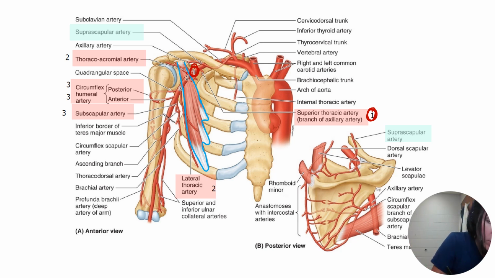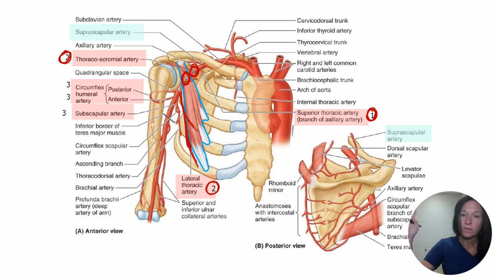Posterior to pectoralis minor, we have our second part of the axillary artery. And from the second part, we have two branches. So thoracoacromial, which is a trunk, so it's going to be a short artery that's going to explode right away into four branches that are named for the areas they're supplying: clavicular, deltoid, acromial, and pectoral. And our lateral thoracic. Our lateral thoracic artery is going to supply the pectoralis muscles as well as the more inferior fibers of serratus anterior and some of the intercostal muscles.